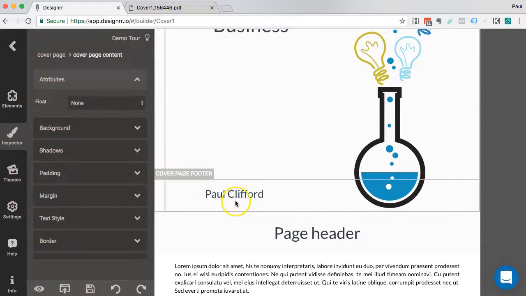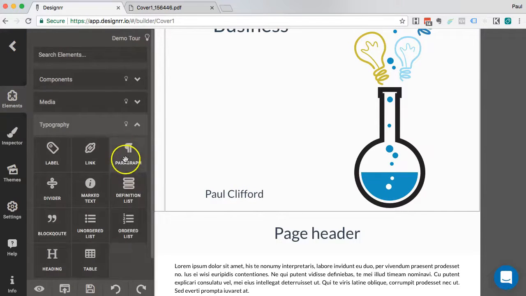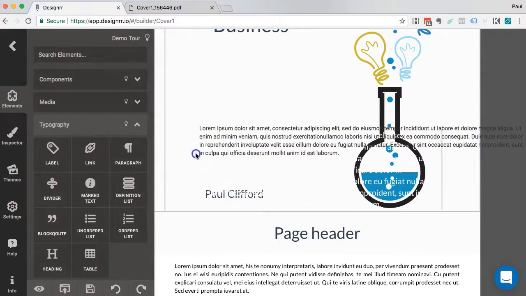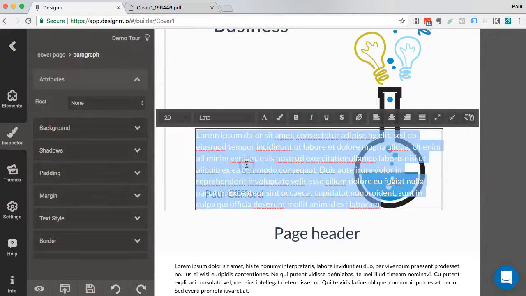And the other thing that you might want to do is put some more text underneath the author. Again, you can just drag that. Let's put that in here.